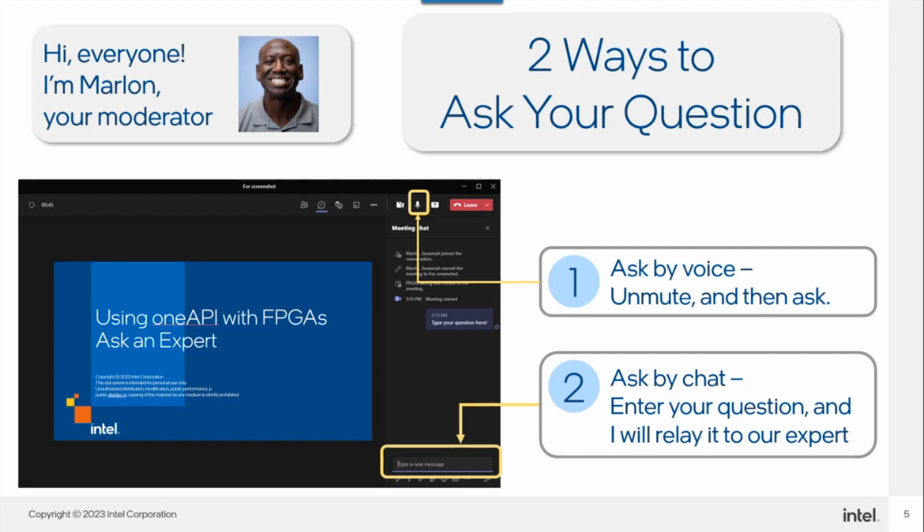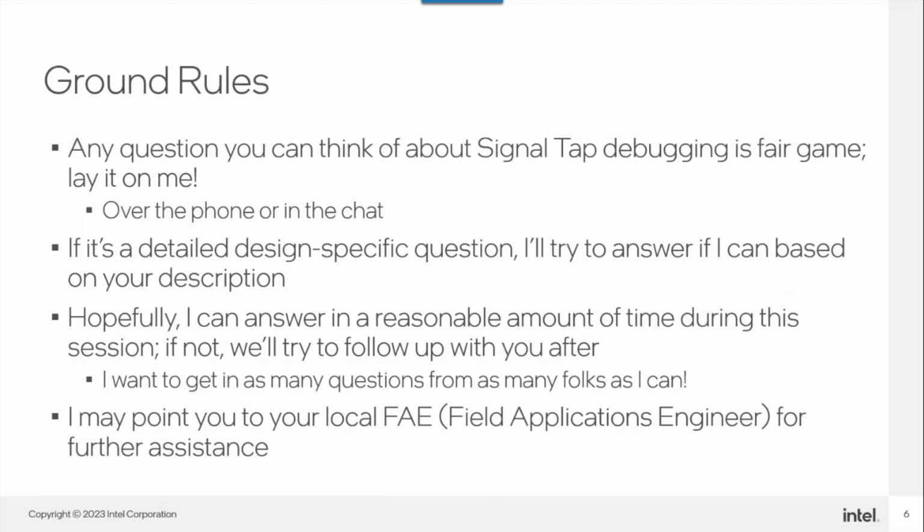Great, thank you, Marlon. So the ground rules for our Ask an Expert sessions. Any question you can think of about SignalTap debugging is fair game. Please feel free to just lay it on me over the phone or in the chat. If it's a very detailed design specific question, I'll try to answer it if I can based on what you say. Of course, without seeing your design, it's going to be more difficult, but I'll provide whatever suggestions I can. And hopefully I can answer in a reasonable amount of time during the session. If not, we'll try to follow up with you after.